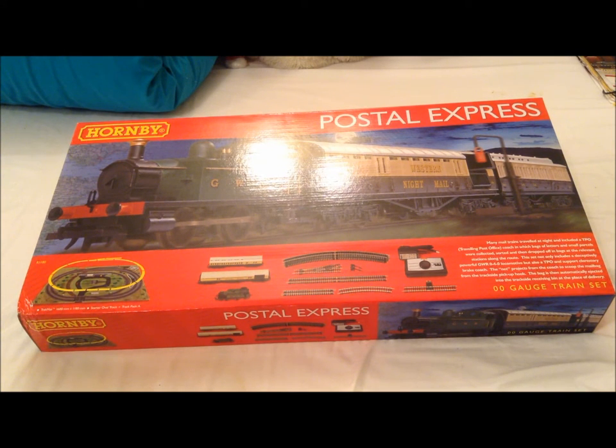Apologise if you can hear the neighbours in the background. I can't deal with them. They're having an argument, I think. So if they are, tough luck. I'm not going to be stopping and starting and that kind of thing. I'm just going to ignore them. So if you hear any loud noises in the background, I'm just going to push on.